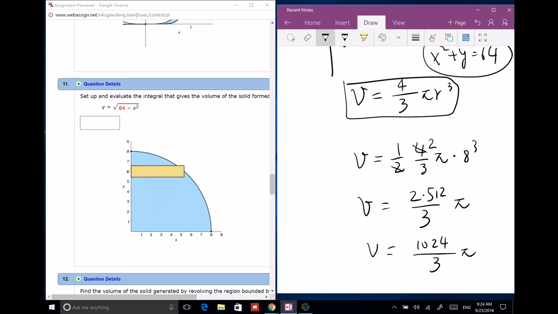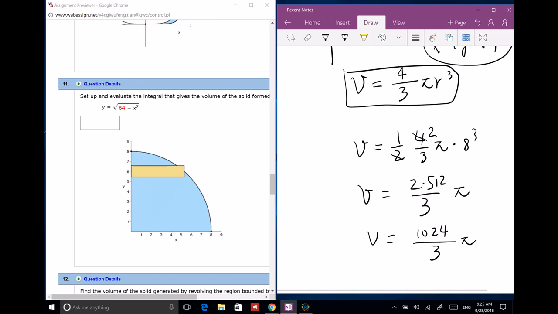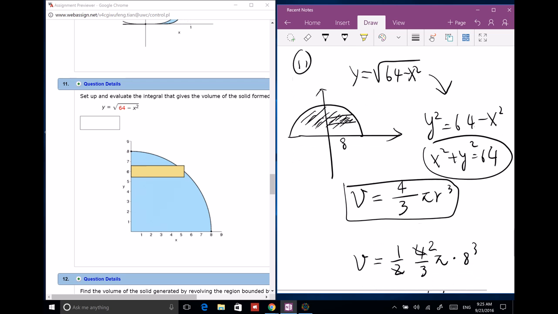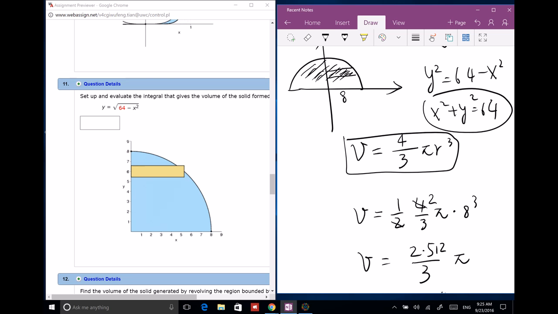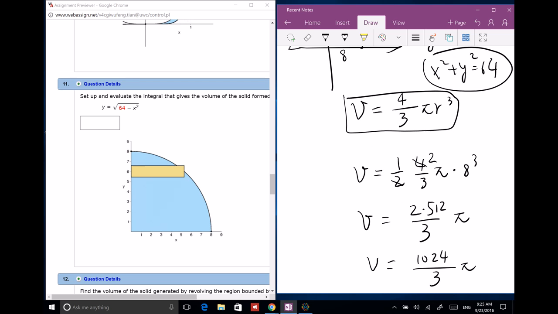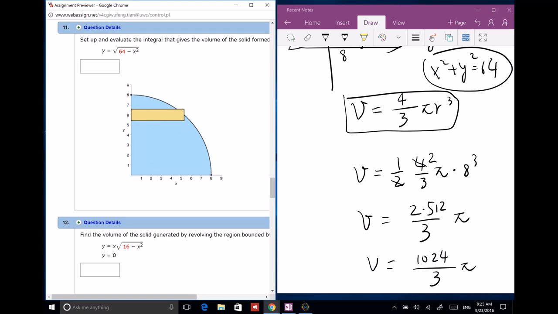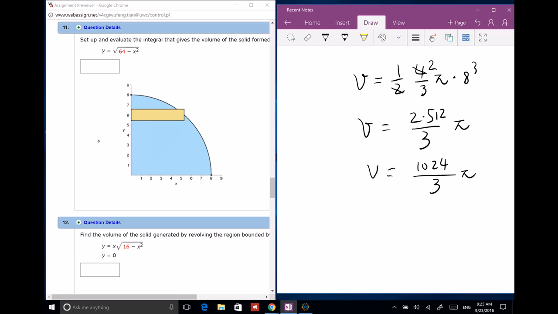But this is just without using any integral. If you see a problem like this on the test, probably I'm not going to give a test like this, but you can do it this way. If you find the right answer, that's fine. As long as you get the right answer in the right mathematical way, I'm okay. If you use the shell method or disk method, as long as your mathematics is right, I'm okay with that.